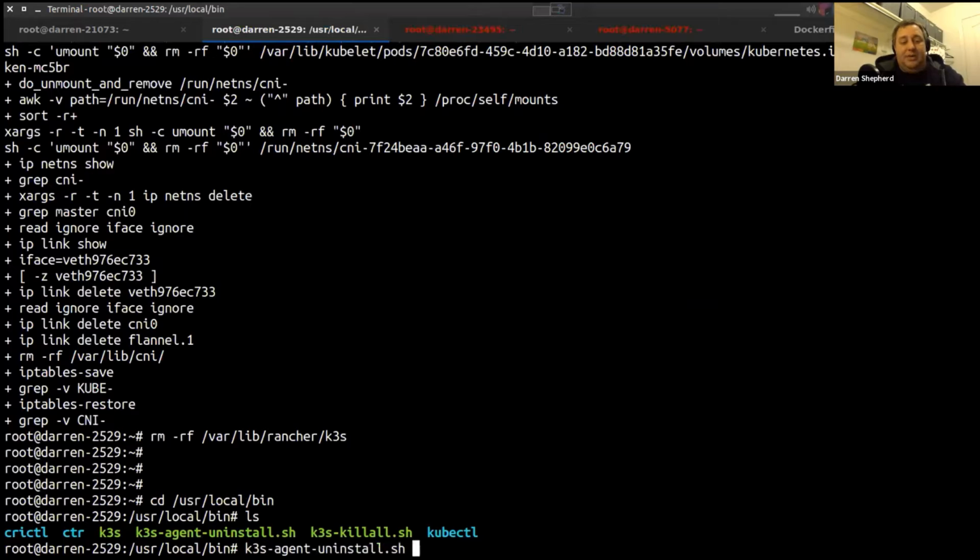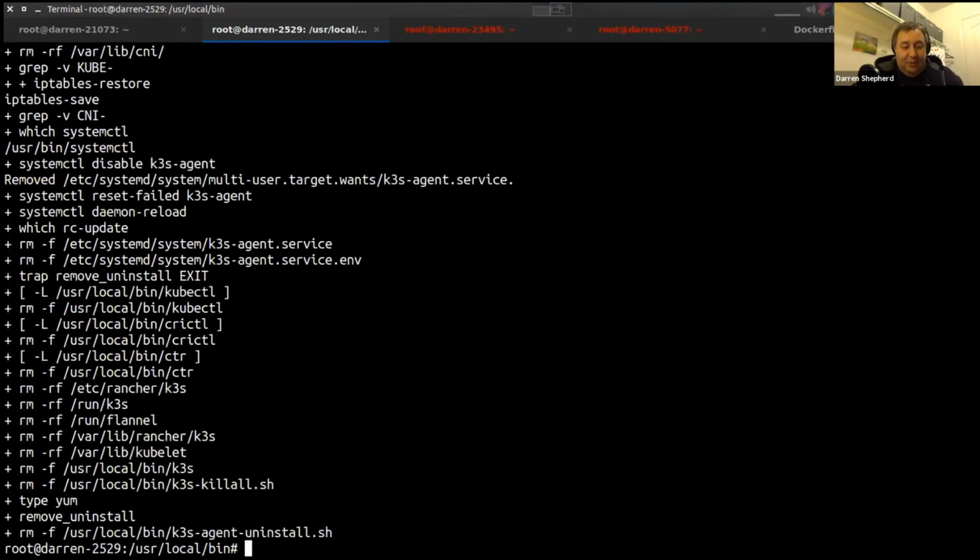Oh, I didn't realize that. It's called K3s agent uninstall. Let me just completely remove it, because this is no longer going to be an agent. K3s runs in two modes: it's like a server or an agent. So for a highly available HA cluster, I need 3 servers, and then you can have as many agents, which are the worker nodes. So in this situation I'm going to set up 3 servers, so that's why I completely uninstalled that.